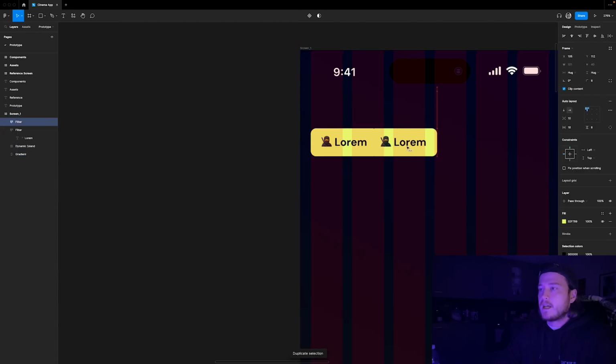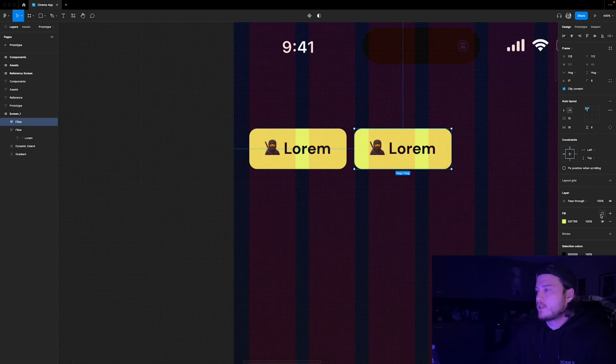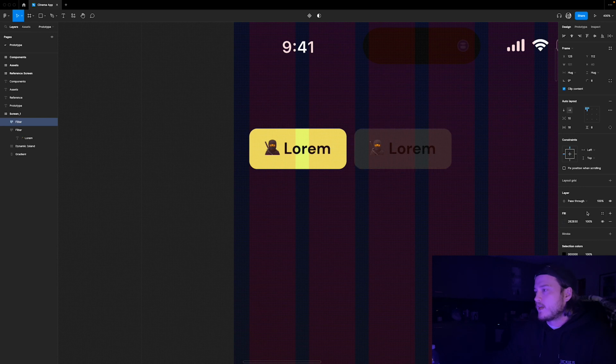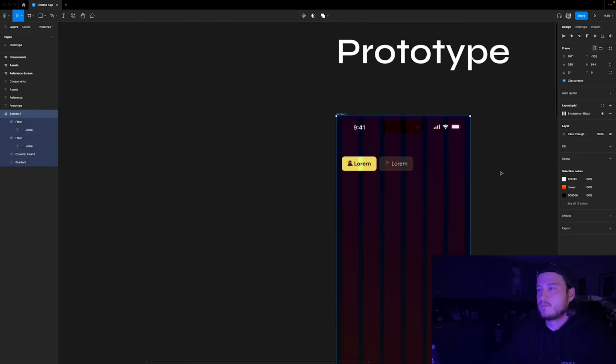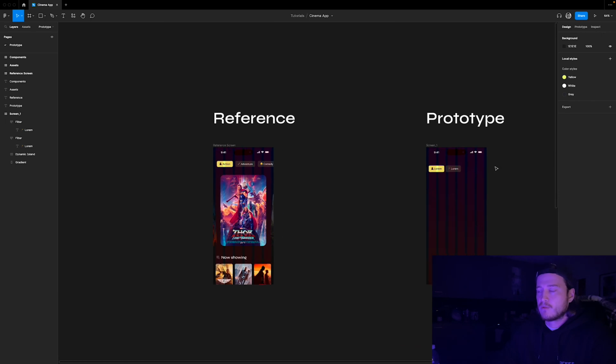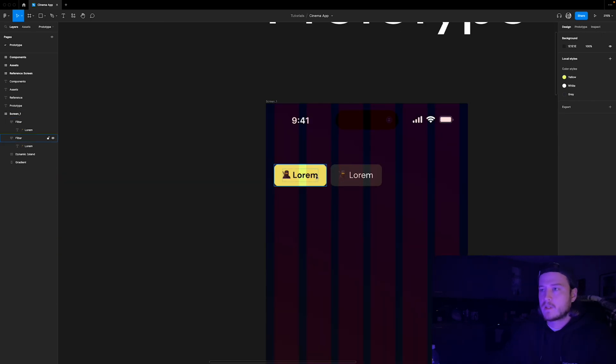We can then create our inactive state, so when a filter hasn't been selected. And all we're going to change here is the fill to using this sort of grey. And this grey is using a fill of 282B30. We're then going to change our type to using regular and our fill to using white. And this white is using a fill of FFFFFF. So that's cool. So those are our filter pills already really made, but we want to componentize them.